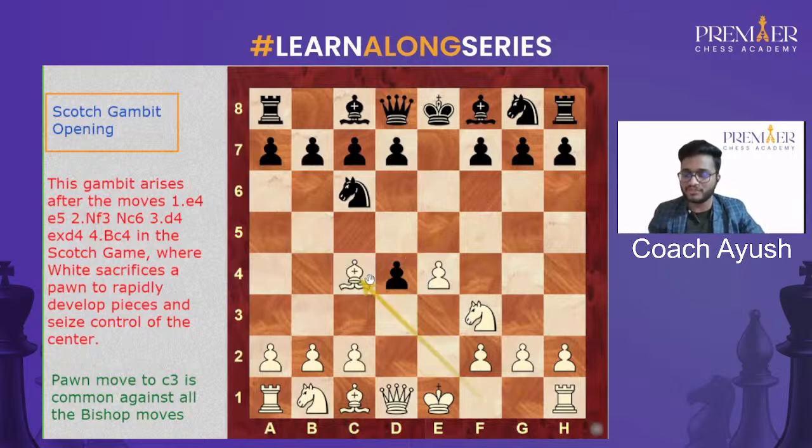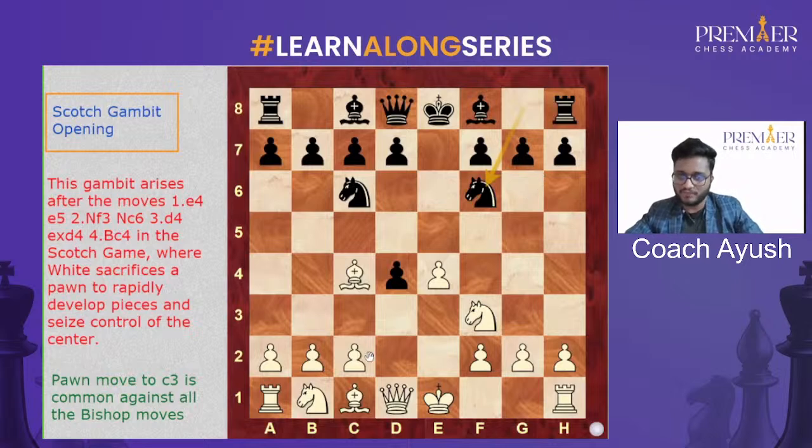And after bishop c4, we discussed all the possible bishop moves. Opponent can go bishop e7, bishop to c5, and even bishop to b4. Now it's time to go with the second piece, that is, what if the opponent plays a knight move, that is to the f6 square. So if knight f6 comes in, everyone, against all the bishop moves, a common move was pawn c3. This was the most common move we were playing.